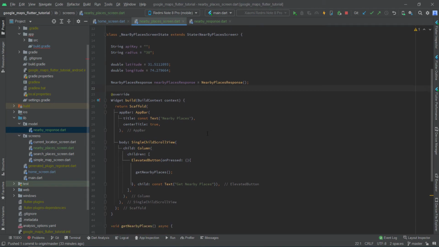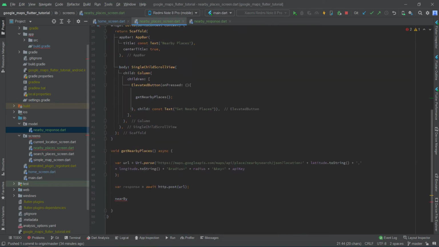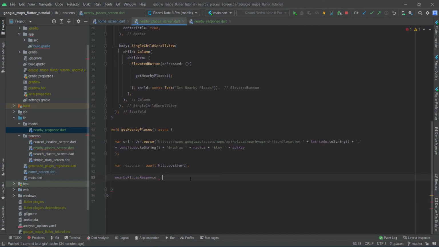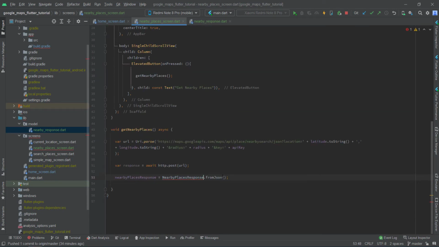Okay, so now we have to go here, copy this one, paste it, and NearbyPlacesResponse.fromJson, and jsonDecode.